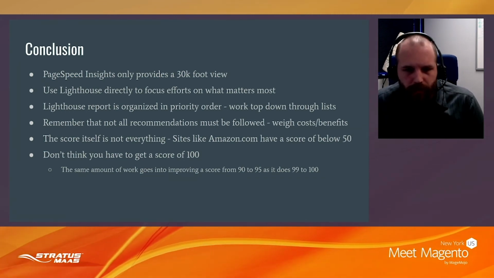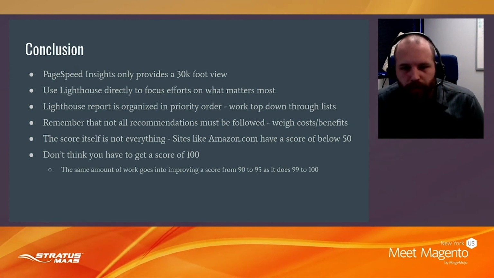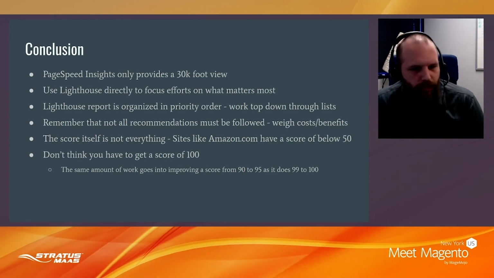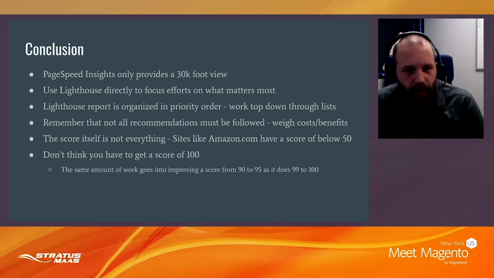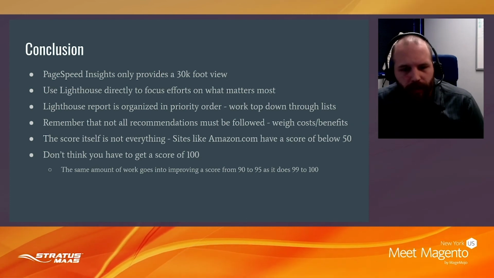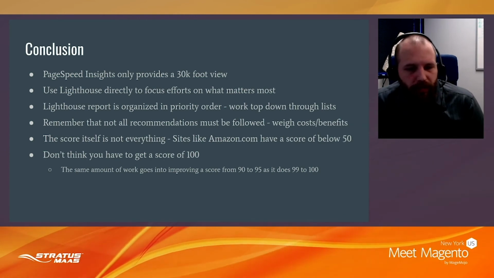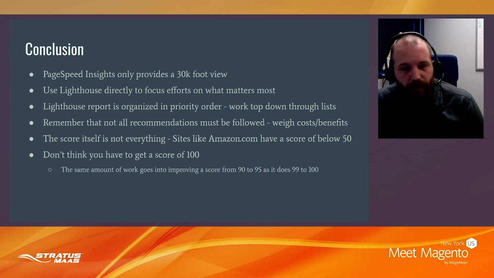Last thing I want to say here is don't think that you have to get a score of 100. A score of 100 means you are in the top 99 percentile of the internet. You are one of the fastest sites on the internet. It'd be nice to have all those scores at 100. Aiming for getting your scores into the green, which is anything above 90, is a good goal to have, but again, not a necessity to make sure you worry about every score and every recommendation. You end up spending the same amount of work to go from 99 to 100 as you do to go from 90 to 95, as you do to go from 65 to 80.